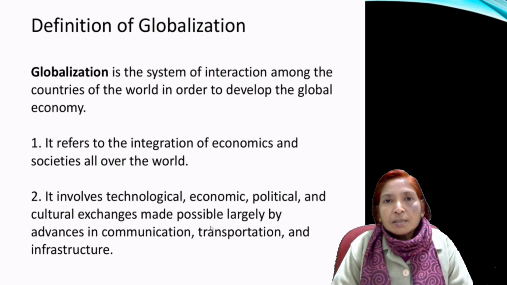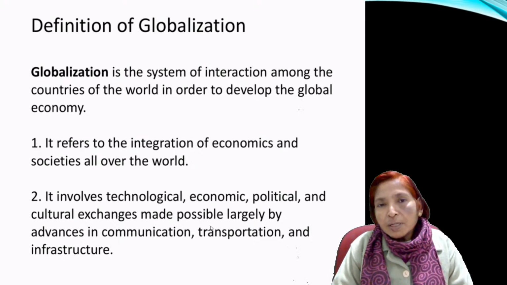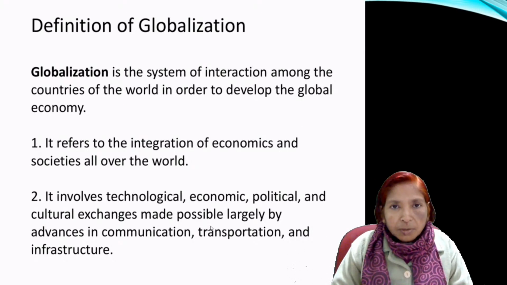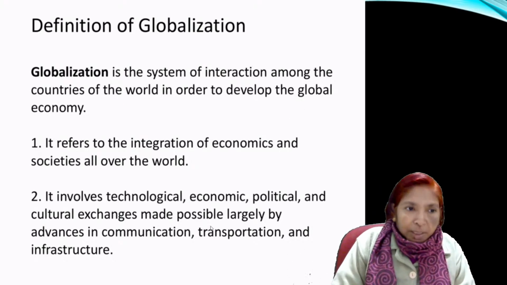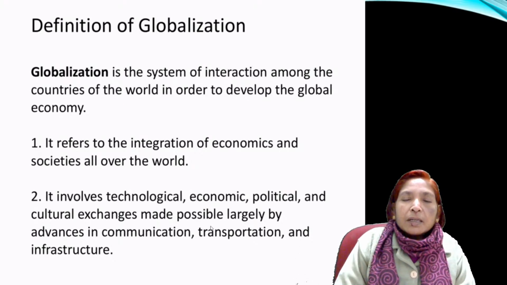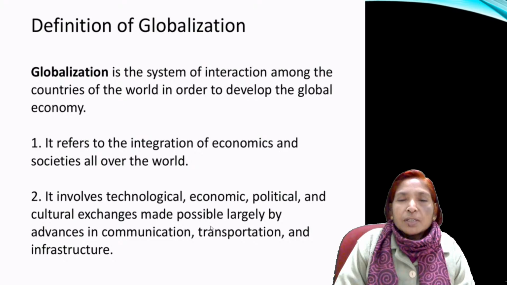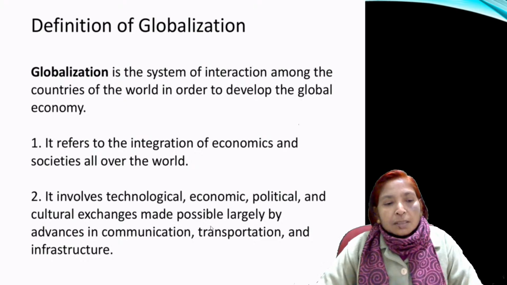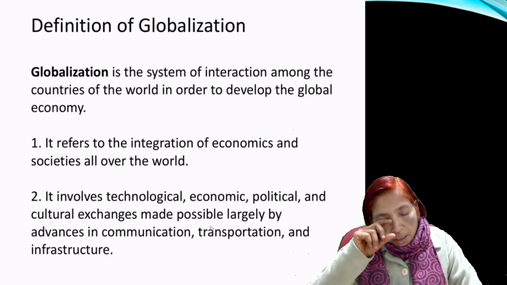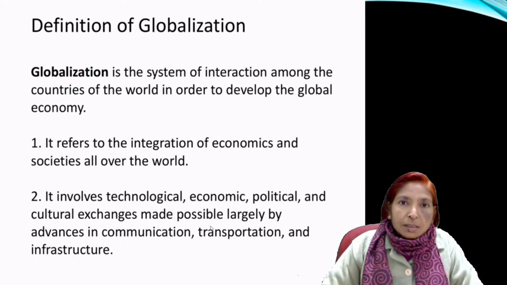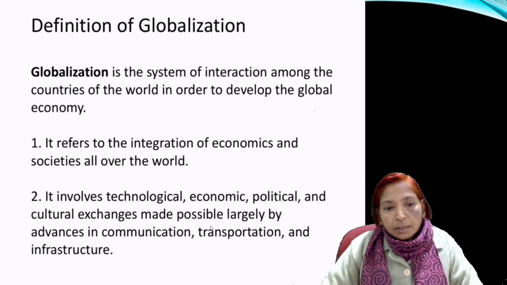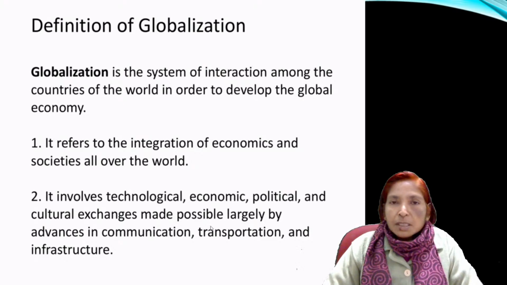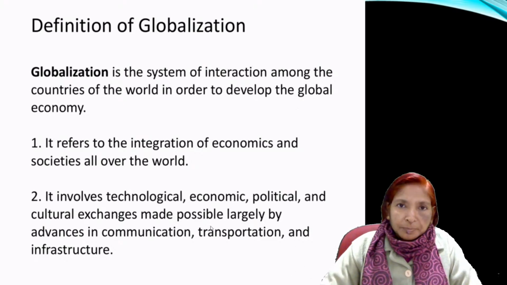So globalization is the system of interaction among the countries of the world in order to develop the global economy, and it is the integral relationship with the rest of the world. It involves all the changes, all the things like technological, social, cultural, and political, which we can exchange with the rest of the world, largely advanced in communication, transportation, and infrastructure.